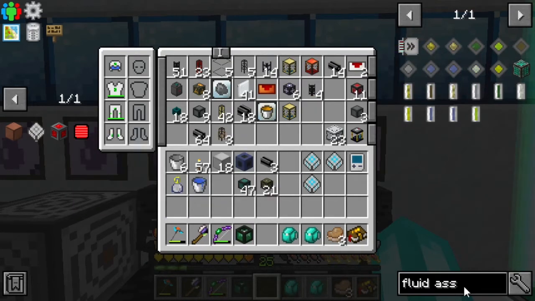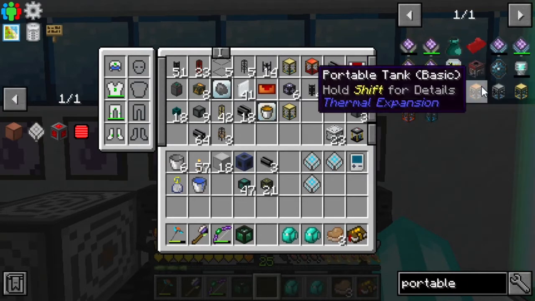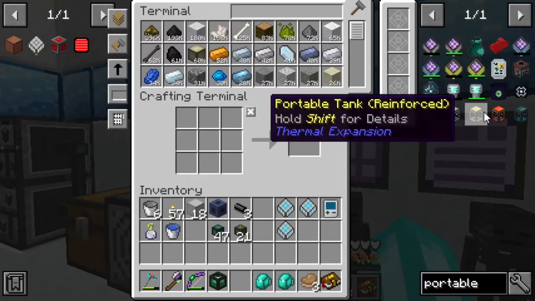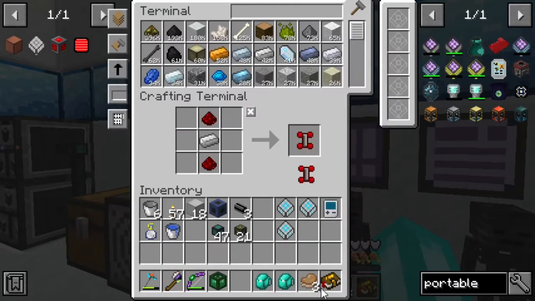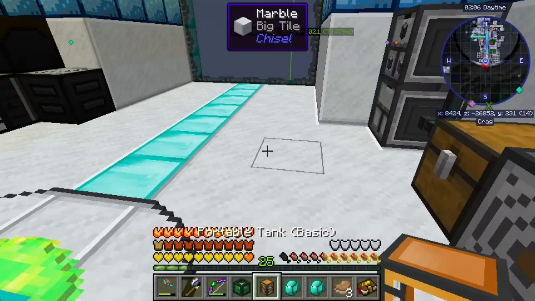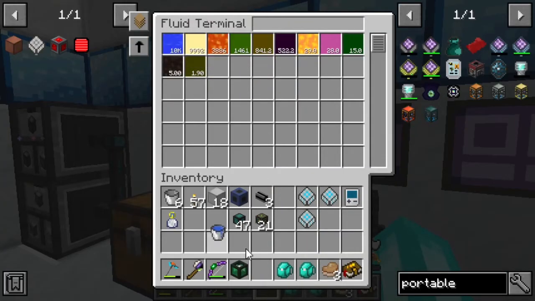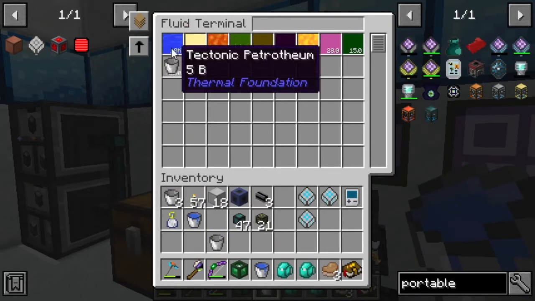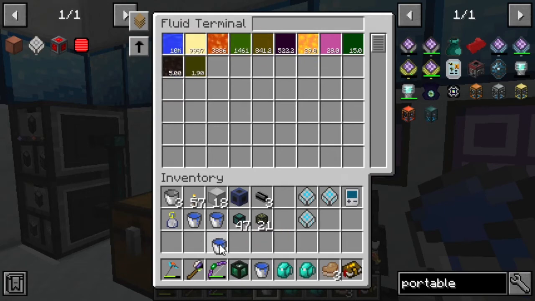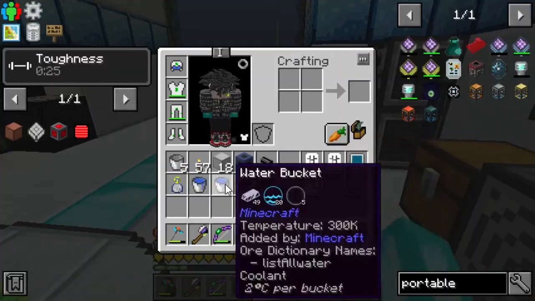I'm going to make a portable tank. Because I think this might work, you know? I think it might work. So what I'm going to do, I'm going to fill it with 5 buckets of water. This might work, this might not work. I wouldn't be surprised either way.